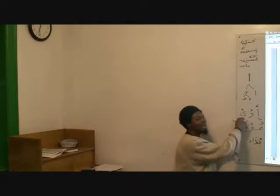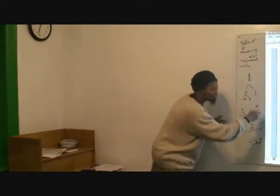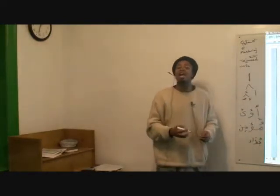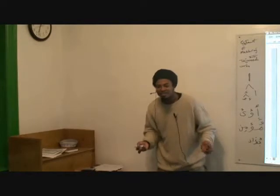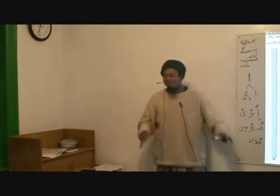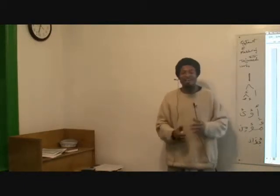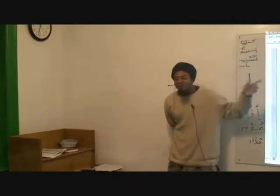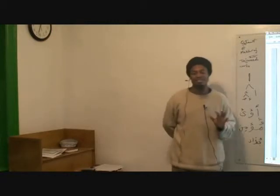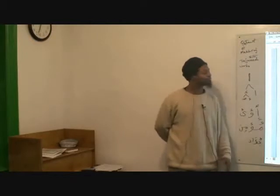And it's on the ya when it comes with a kasra. And if it is preceded by a fatha, or it begins the sentence, it's always on the alif, or it's in the middle of a sentence and it's preceded with an alif, like yas'aluna, or a sukoon. These rules are simple. They sound confusing right now, and I don't want to confuse you. It's something real easy. We have a poem for it that you learn when you get to that point. And that's why we went over poetry, because the scholars use a lot of children's poetry to help people learn these things. It's not just something that I came up with. It's something that you find the ulama doing.